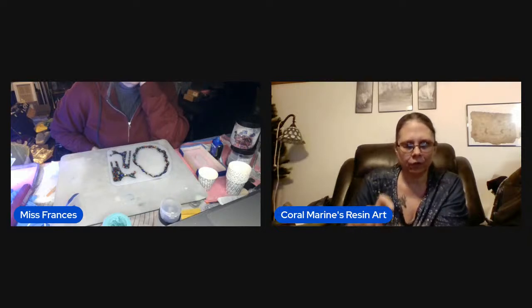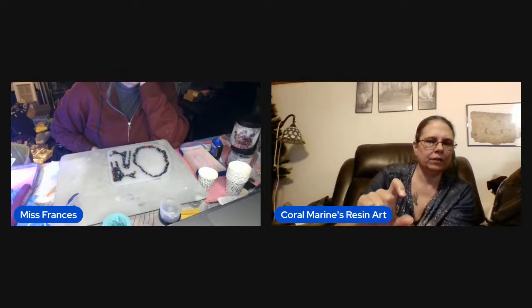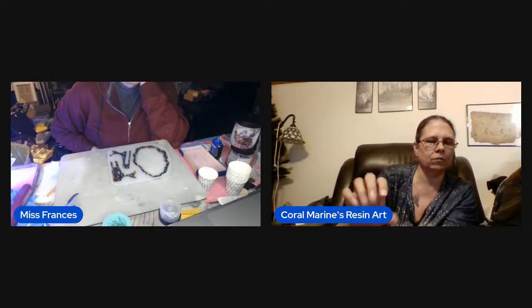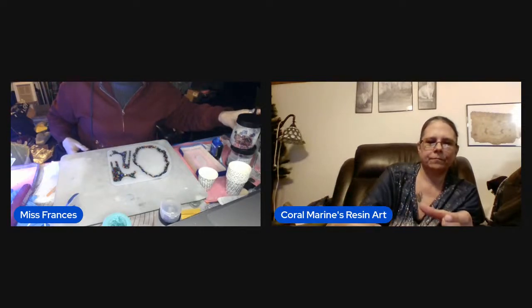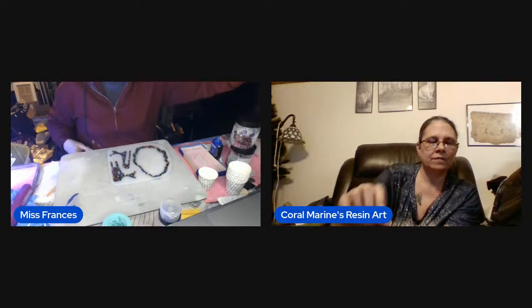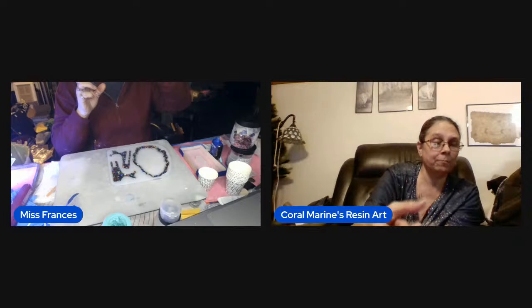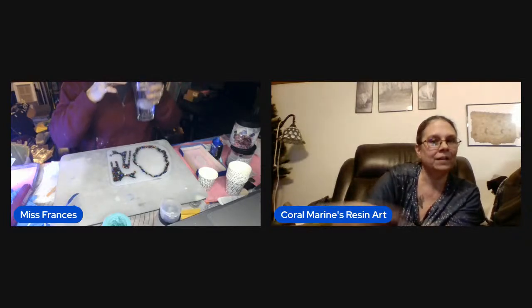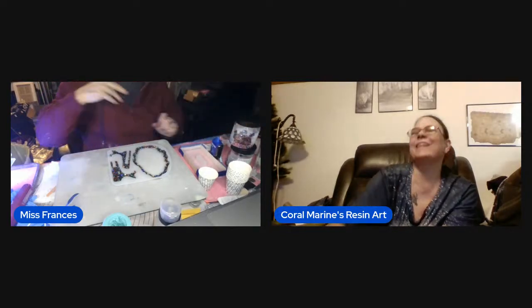I used my little skull as a spare, so I had some mint green. I didn't use the mint green. I think I actually poured black from leftover from when I was pouring the tray and the train. I had some black glitter because I had used that. So I was like, well, this is my totem. When I come over to play, this is going to be my totem. So the black glitter skull is my totem. This one's for me, every time I come to play.